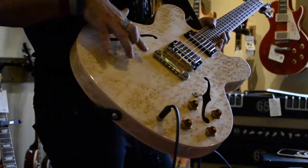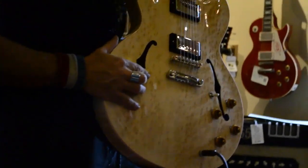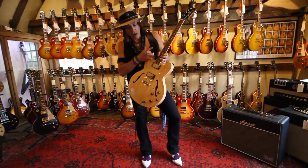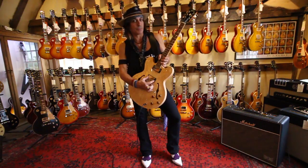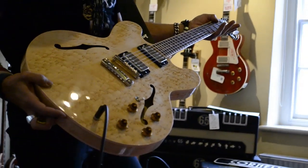You can see it has — I don't know if you can see with the finish — it's a bird's eye maple. Very aesthetically beautiful guitar. It's got all the classic sound and fullness of a 335. It's got the 57 classic pickups in it. And the fact that it was handpicked does make it original.